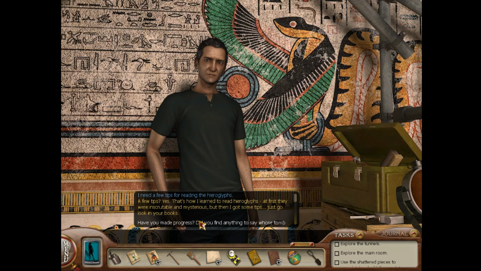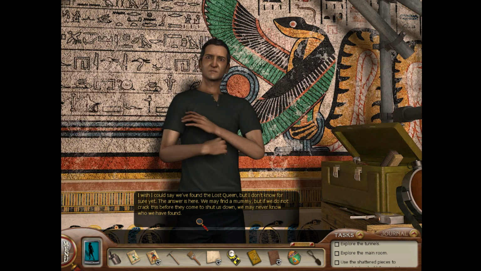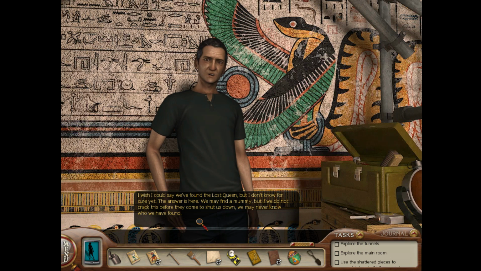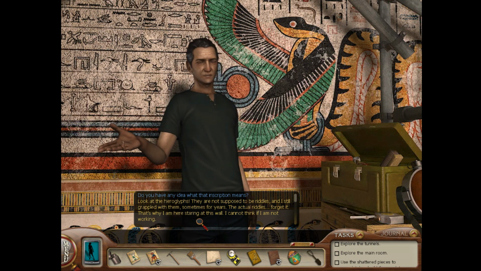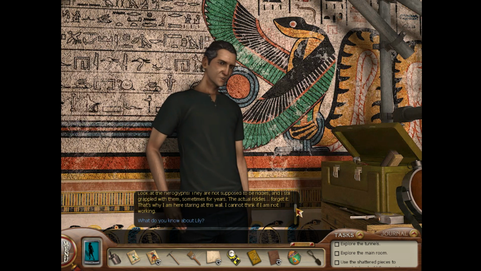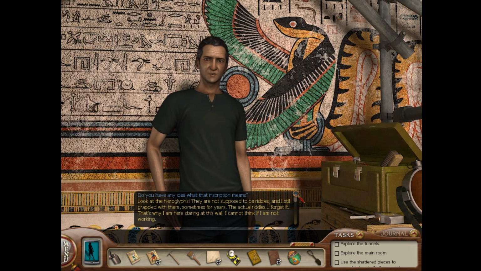Have you made progress? Did you find anything to say whose tomb this is? I wish I could say we found the lost queen, but I don't know for sure yet. The answer is here. We may find the mummy, but if we do not crack this before they come to shut us down, we may never know who we have found. Do you have any idea what that inscription means? Look at the hieroglyphs. They are not supposed to be riddles, and I still grappled with them sometimes for years. The actual riddles, forget it. That's why I am here, staring at this wall. I cannot think if I am not working.